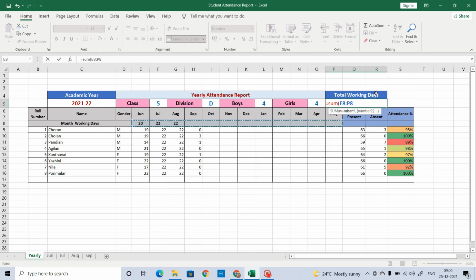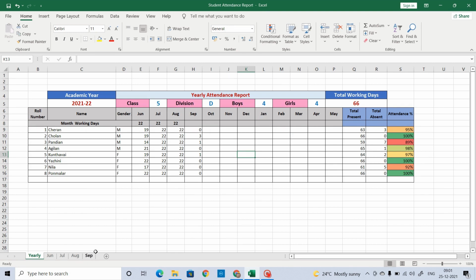Select the range so that whenever you add later, working days will be updated automatically. Whenever you add a new sheet for a new month, you just have to give the total number of working days for each month here, and the total working days of the year will be updated, and based on this your attendance percentage for each student will be done.